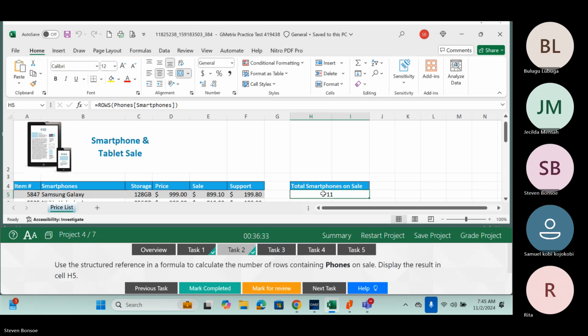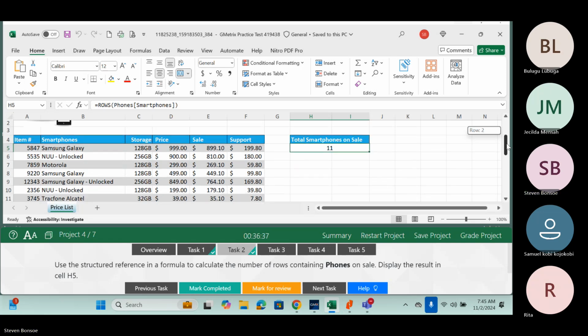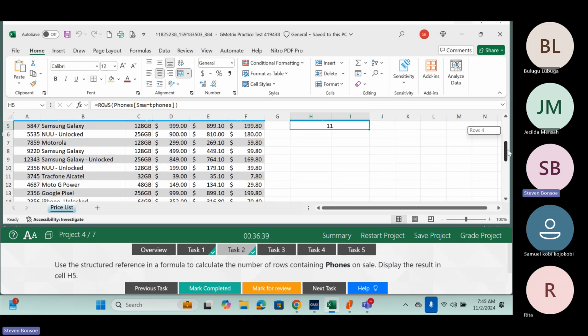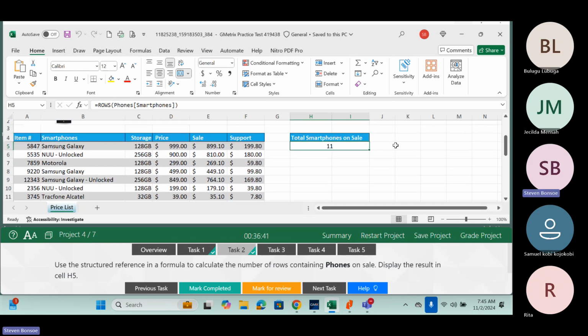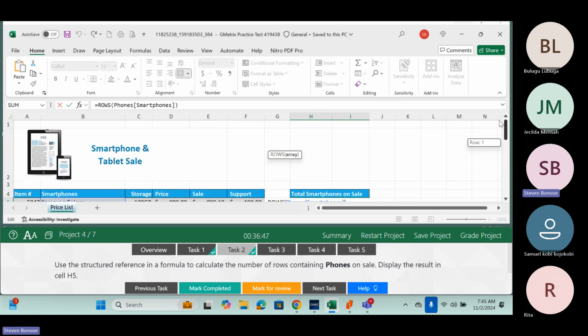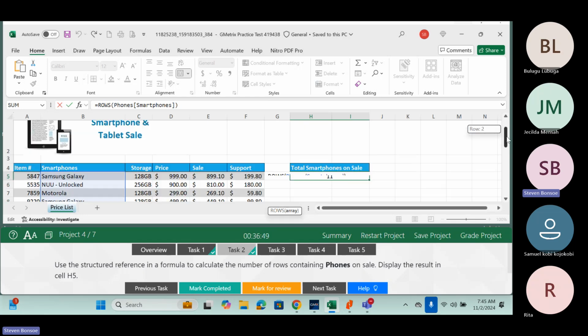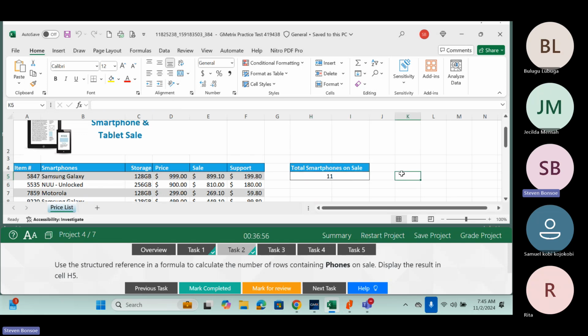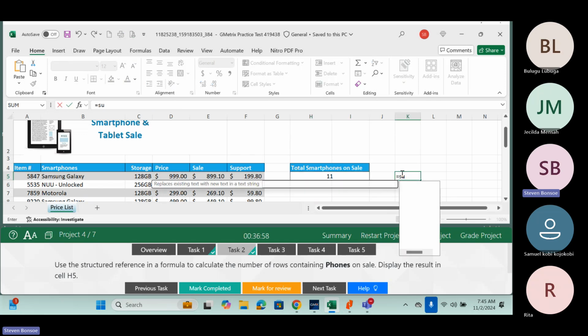The cells that are actually counted were referring to cells B5 all the way to B15. So cells B5 to B15 could have given me the same results. Let's check this out.